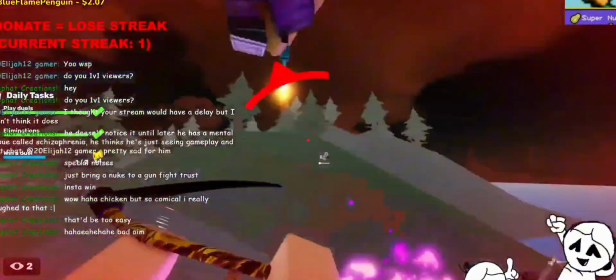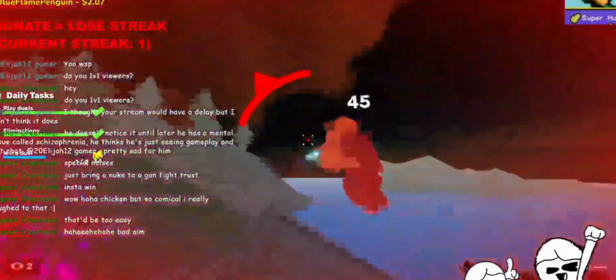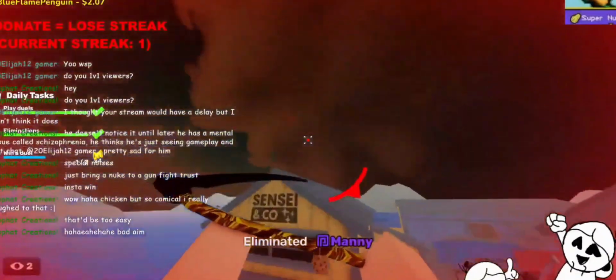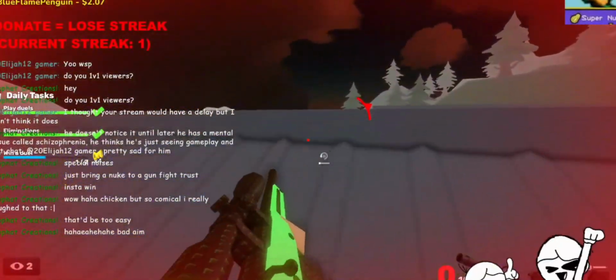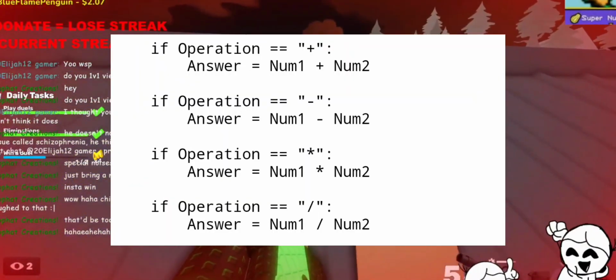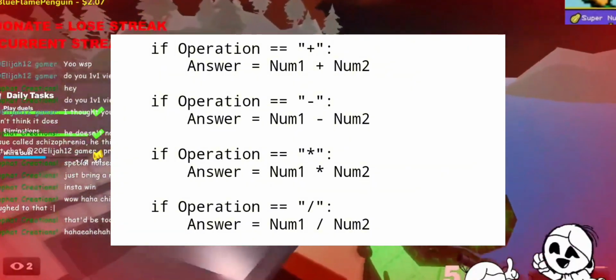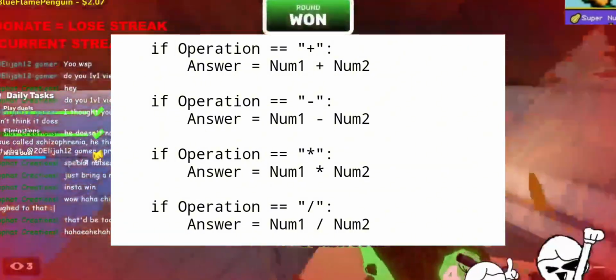Well, why don't you convert the operation to an integer since it works with numbers? No, because there is a written form where it has to be a string value. Sadly, I was stumped for a while, but I found a workaround by using multiple if statements that detect what operation was chosen and add, divide, multiply, or subtract the 2 numbers accordingly.